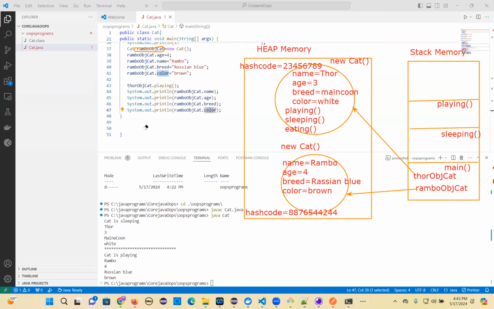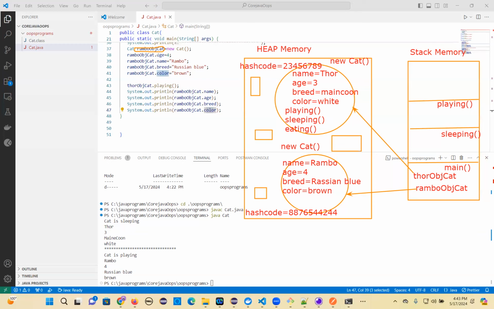Now that objects and the class concept have come, I'm explaining again how the data will be stored. Whenever you create one more object, it will be stored here. If I create one more object, it creates one more object here. However many objects you create, every time there is new memory, and it keeps occupying the heap memory.